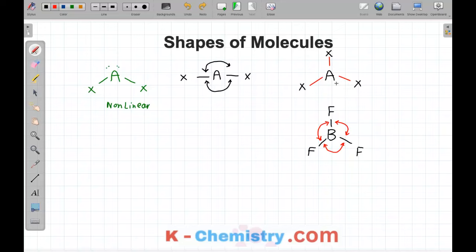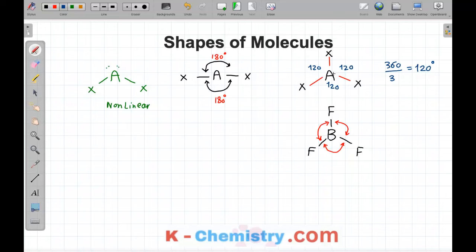But what is the angle here? The total angle was 360. Remember the last time we divided by 2 and got 180? This time, I know you know the answer. You need to divide this by 3. When you divide 360 by 3, you get 120-degree angles. So 120, 120, and 120 degrees.